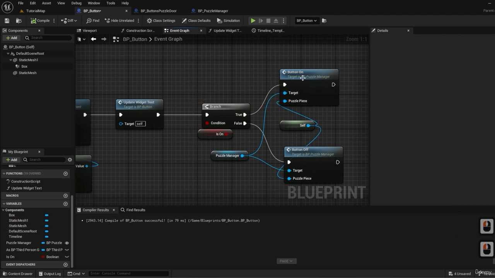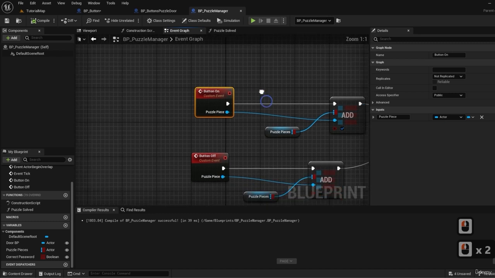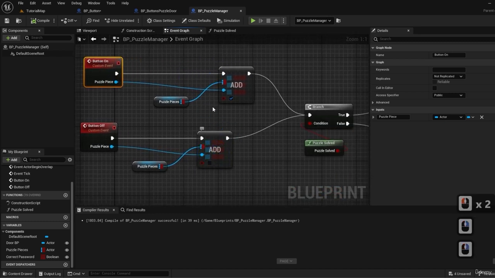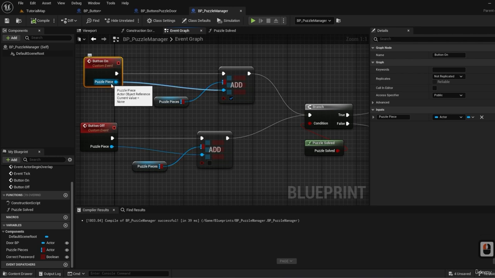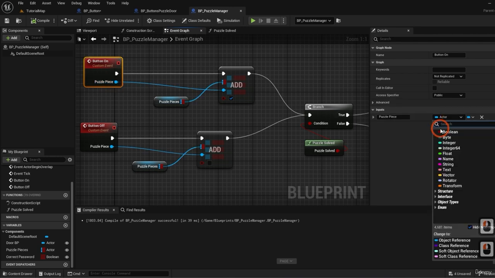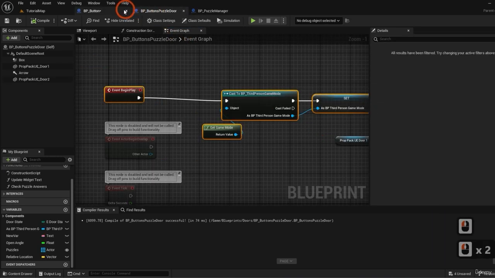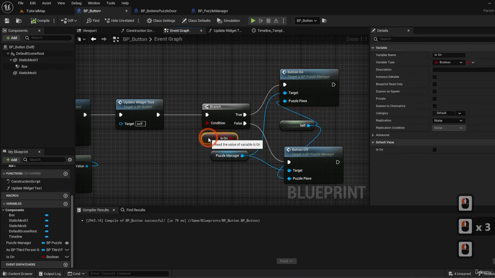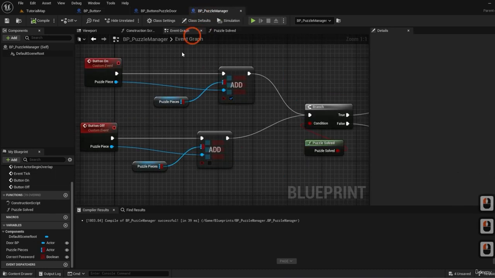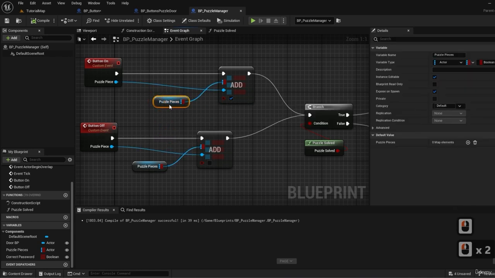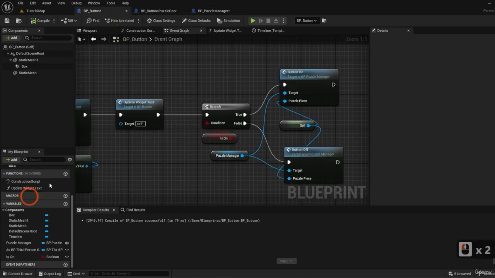Retrospectively, these two could be the same event. Like if we had one event and it was adding or removing, and instead of checking for the puzzle piece, we were sending a boolean, and that boolean would be the is on, would work just as fine, but we wouldn't have used the map variable, which was a nice demonstration for this variable. So, or variable type, that's also valid.